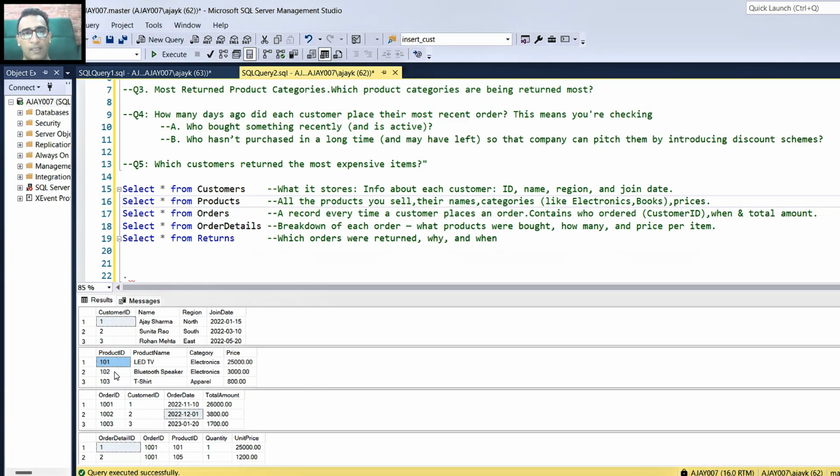So it means that product IDs are going to be unique, just like customer IDs are going to be unique, isn't it? Because we will not keep the duplicate information here, right? Now, the third table is the order. The order is a transactional table where the orders are coming day-to-day basis.